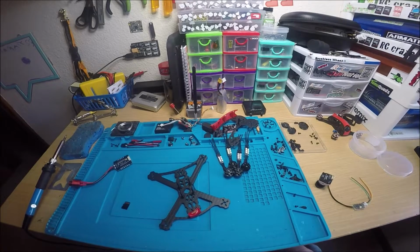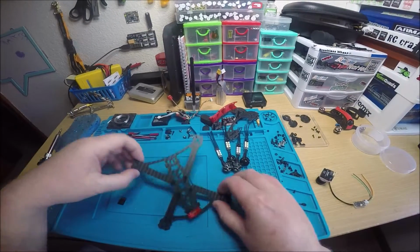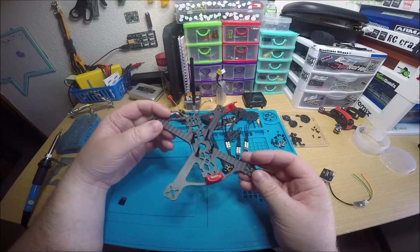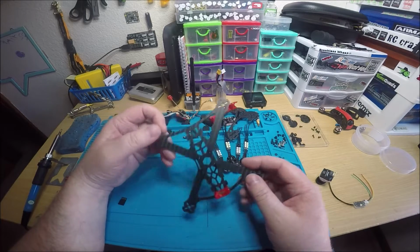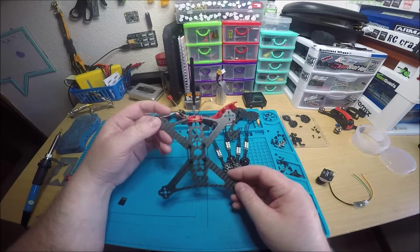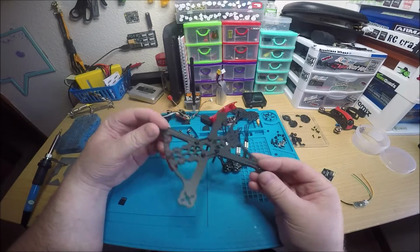Alright, so I'm doing this new build here. This is a frame from Quattro Volante. It's called the Xeno. This is a 3-inch, and it's a regular X. I know I've done a Xeno in the past, but I believe it was a stretched X. I can't remember, but I'm pretty sure it was a stretched X. This is a true X, which I favor over the stretched.